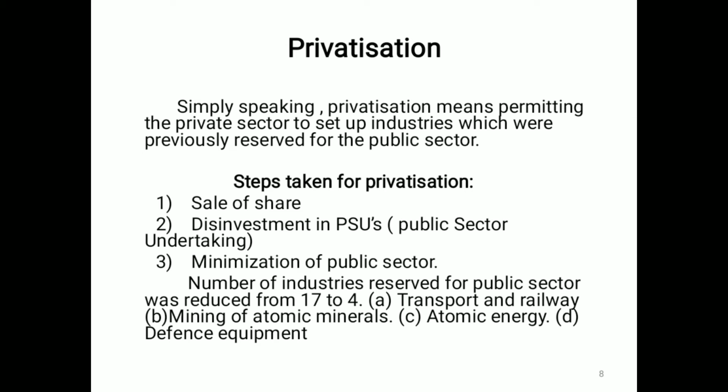Number of industries reserved for public sector was reduced from 17 to 4, and these are transport and railway, mining of atomic minerals, atomic energy and defense equipments. These are the four industries which have been there in the public sector, and the remaining 17 industries have been removed from the public sector and given to the private sector.